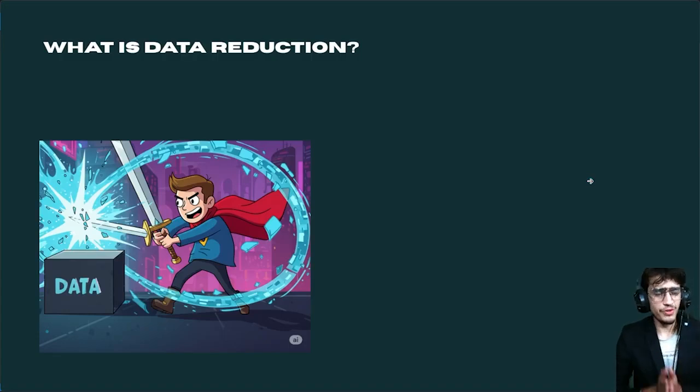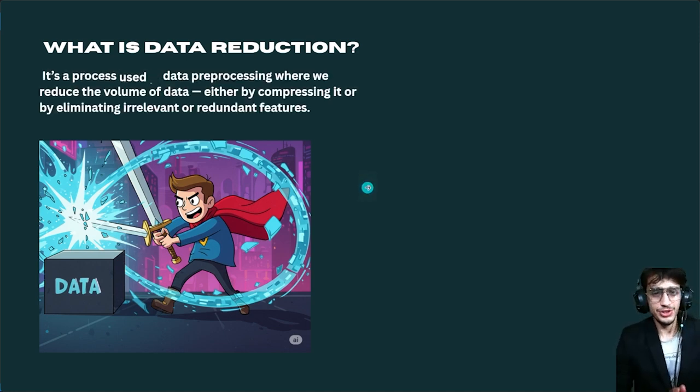Okay, so what is data reduction? Data reduction is nothing else, just reducing the data. Like this Superman, or this super person, is killing the data or separating data in two halves. Okay, jokes apart, data reduction is a process where we process the data to reduce the volume of data, either by compressing it or eliminating the irrelevant part.